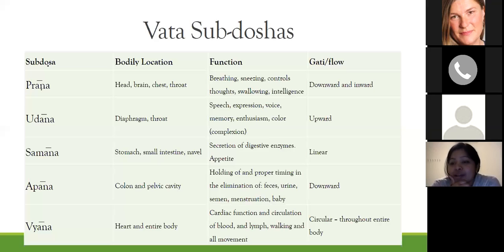The one quality to remember about vata is it's constantly moving. Vata never stops. Vata always needs to be moving. Whenever there is something that blocks the movement of vata, that causes an imbalance. And when vata moves too much in a certain direction, and what do I mean by moving too much? I mean, for instance, it's flowing out too quickly. Because in any type of movement or flow, there needs to be a regulated manner.